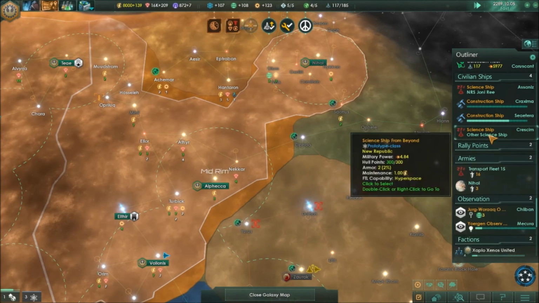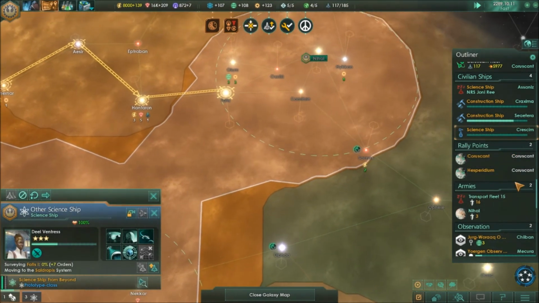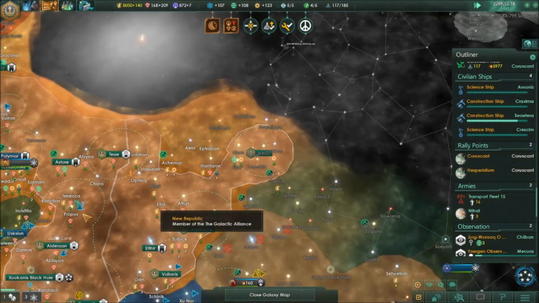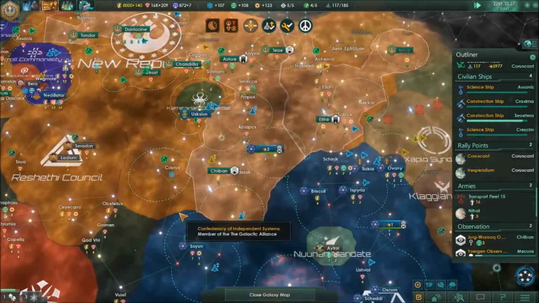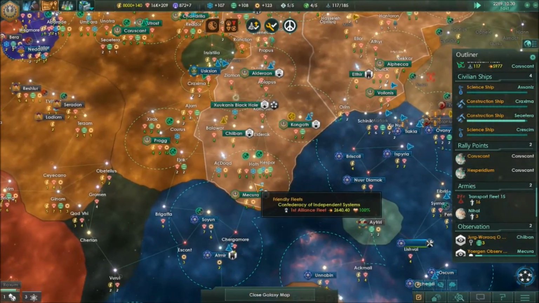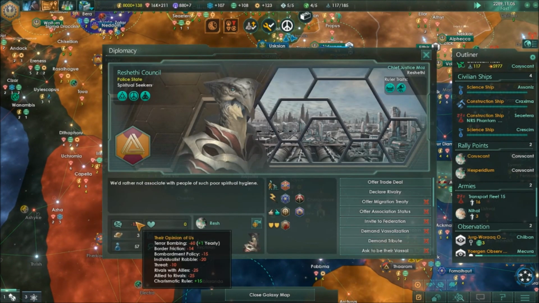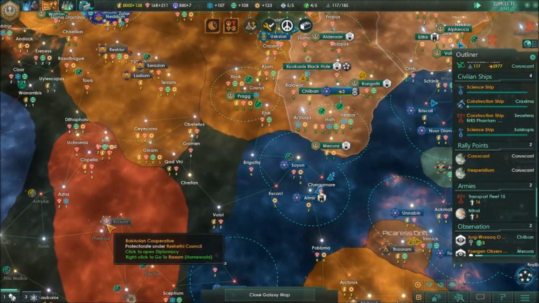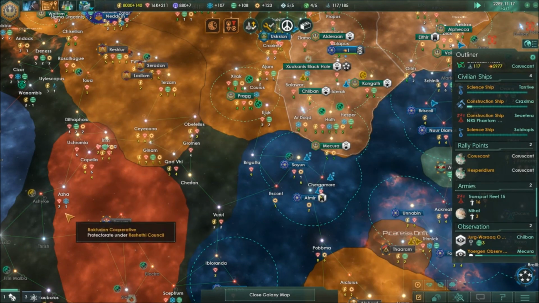So I need a science ship. At your command. Survey this system. At your command. Survey. Get up here and survey these systems. Construction complete. These guys don't like us.